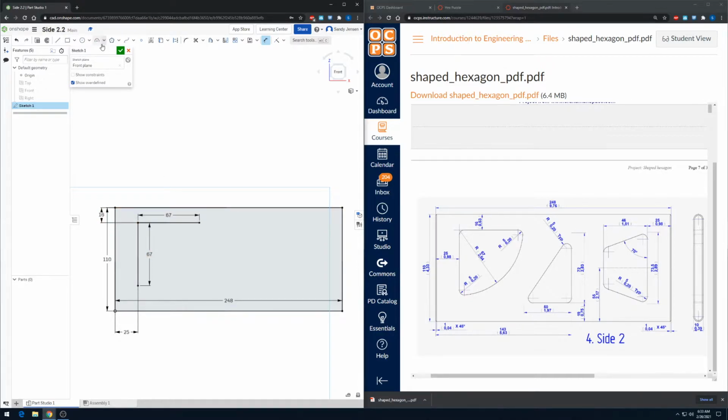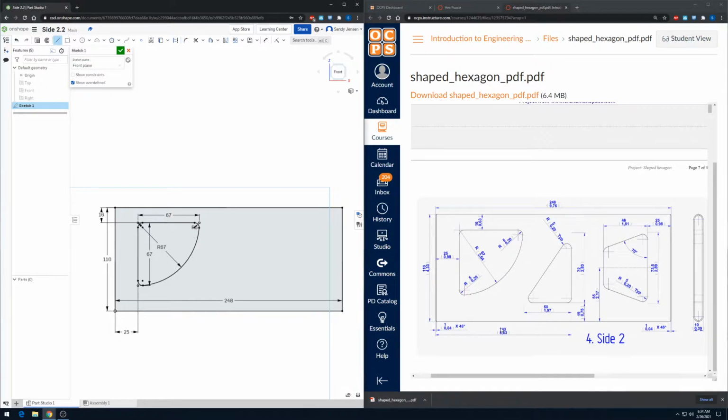Now all I have to do is put my arc on there, which has a radius of 67. So from one point to the other, click and then hit 67, and it places it correctly. We're going to go ahead and fillet the edges, which have a radius of 5, and that's going to be the same as this one right here. So we're going to go up here, click on these two. It's already set to 5, so we're just going to click on these two, set them to 5, and same thing with this one. So this shape is done. It's in the correct place, and it has all the measurements that were required on this one.